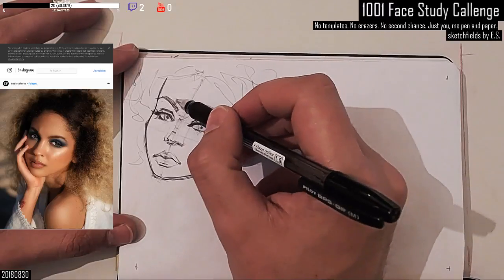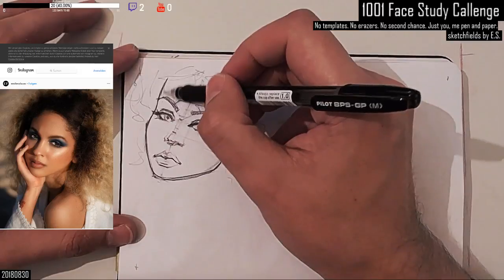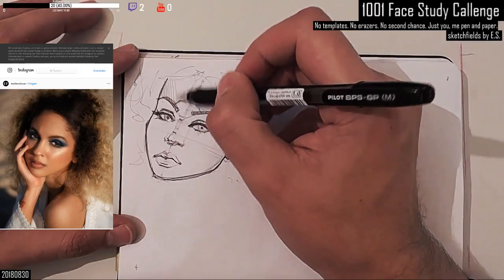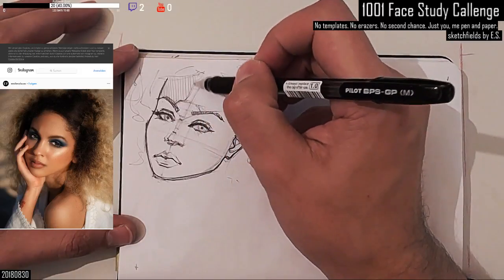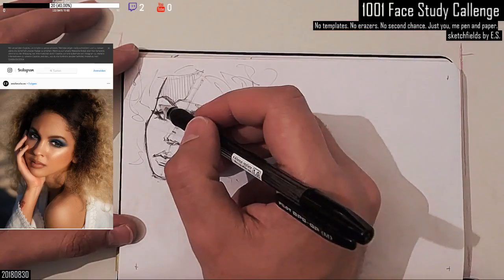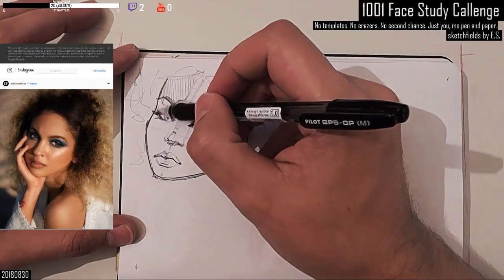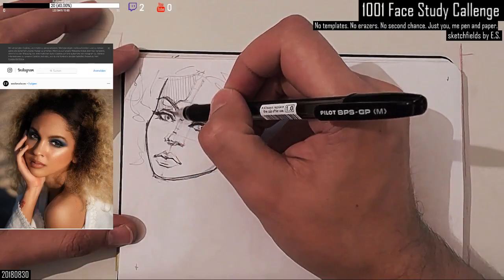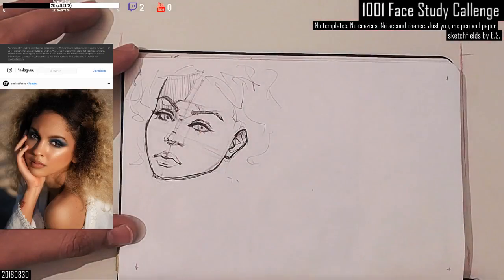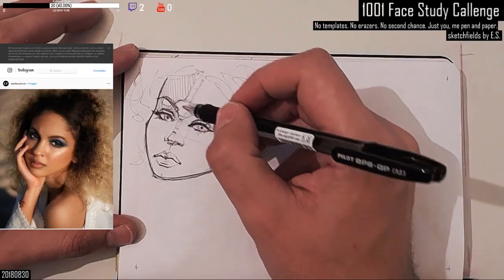What I could do is place a little bit of shadows down here and down here, like below the eyebrow.